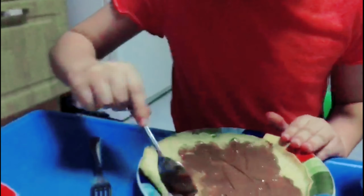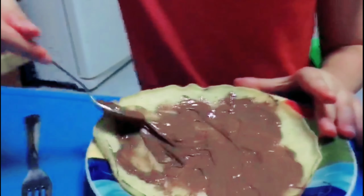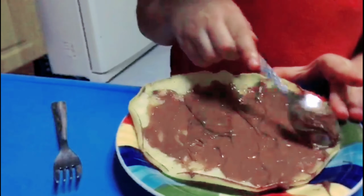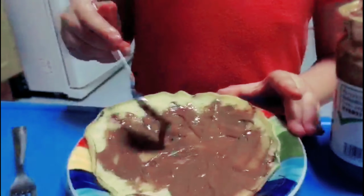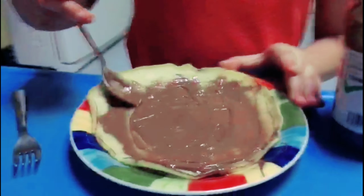Whoa, that's too much. Okay, so now we'll put it on this side so it can be full of Nutella. So now it's very tasty now. Yes, it's going to be Nutella. Yes, it's very tasty. Pancake with Nutella. You can also put honey. All kids' favorite. You can also put honey. Oh, sometimes they put honey. But for you, kids, they love Nutella.